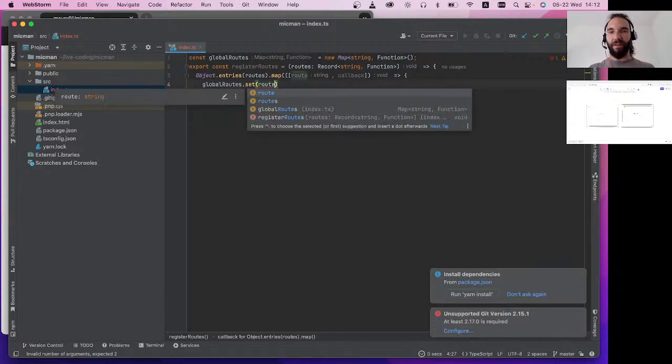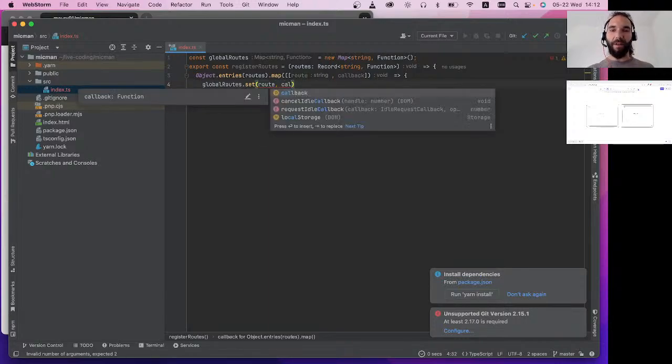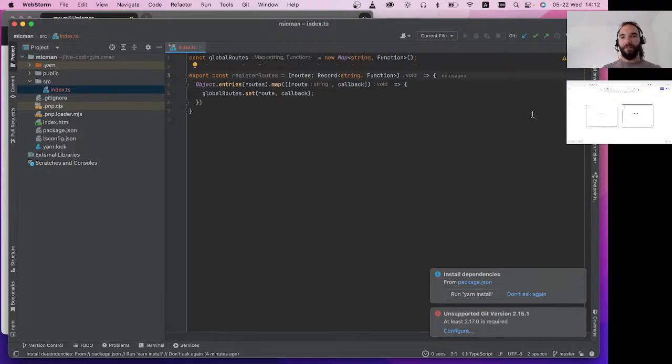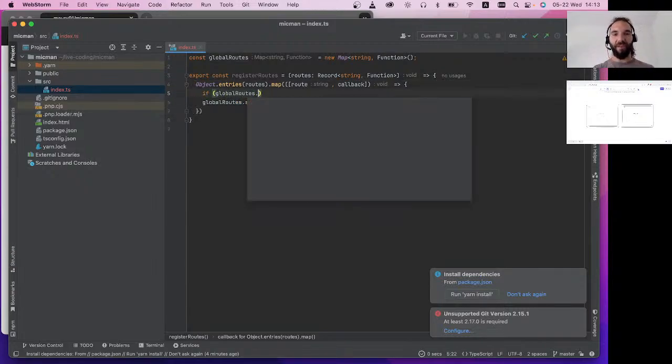So let's also say what happens if you have two of them. Well, it will be overridden. And this is also the bad thing of non-deterministic. Another thing we can do is throw if already has it.